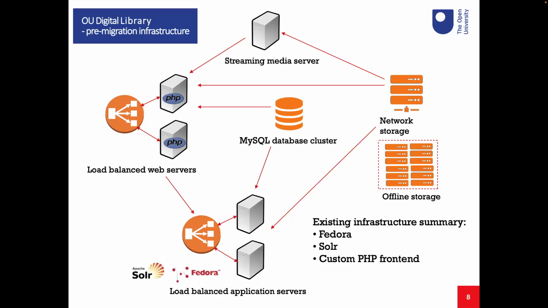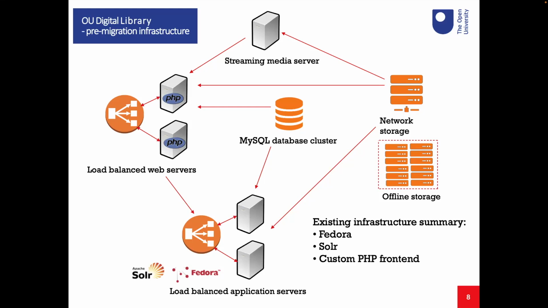So this is our current, or well, I should say it's pre-migration infrastructure. Streaming media server shouldn't really be there. We've done away with that, sort of using virtual streaming. So you can see that it's quite heavily spec'd. We've got load balancers for our application servers. We've got load balancers for our web servers. We've got a MySQL database.